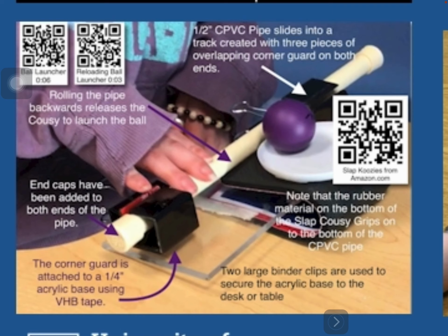It says, note that the rubber material on the bottom of the slap koozie grips onto the bottom of the CPVC pipe. 2 large binder clips are used to secure the acrylic base to the desk or table. The corner guard is attached to a 1/4 inch acrylic base using VHB tape. So it shows how to work it. And then Caitlin has her hand on the pipe ready to pull back to launch the ball in the image.